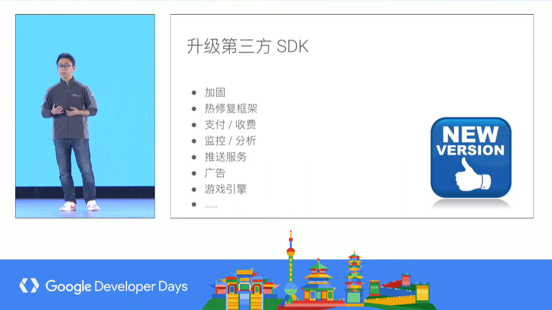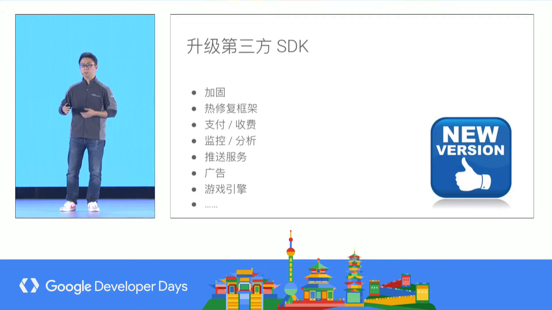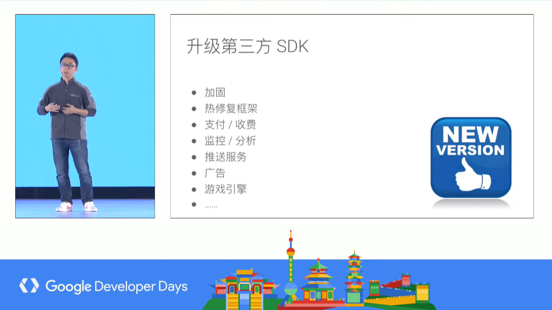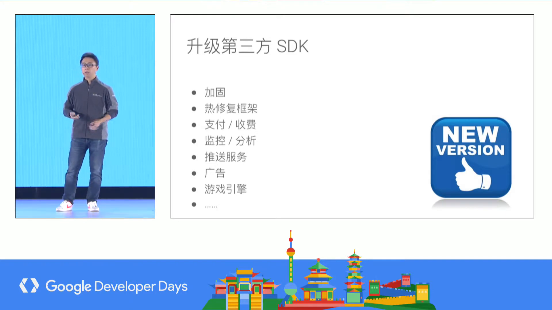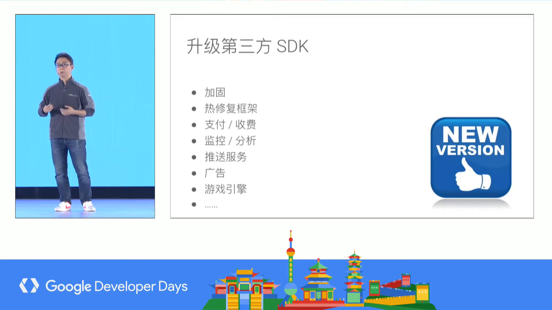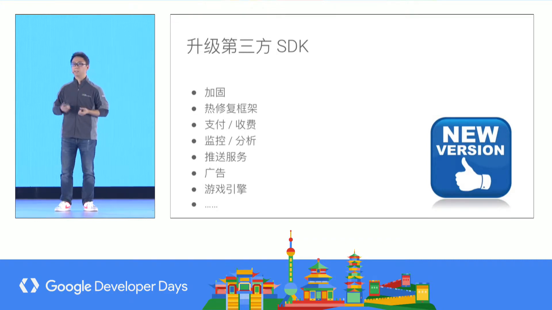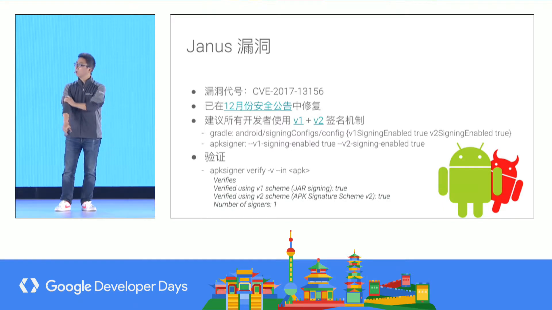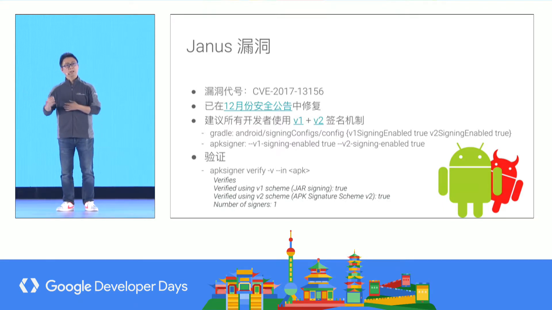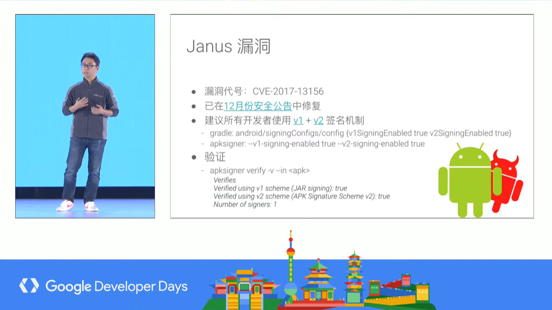In China, the Android ecosystem has many third-party SDKs, especially reinforcement or hot-patch recovery frameworks. These often use private APIs. So if you update to a new version of Android and use such an SDK, it may crash. We also contact SDK providers when there is an Android preview, and work with them to make their SDKs compatible with the latest version. This has been discussed in China's developer communities.